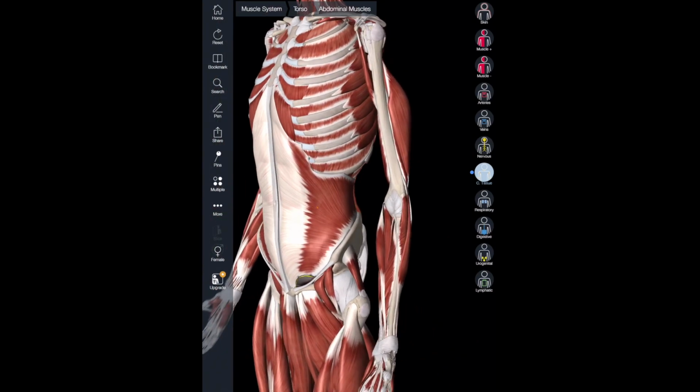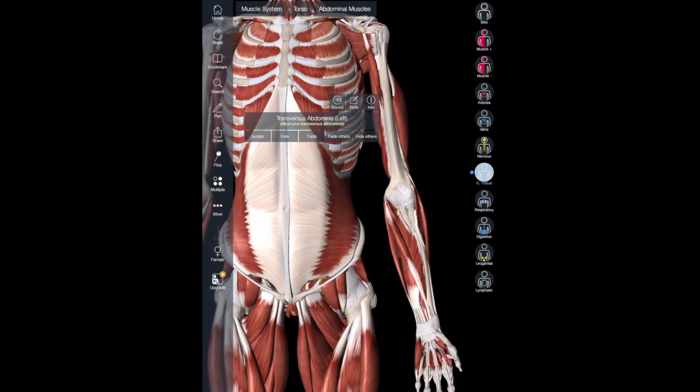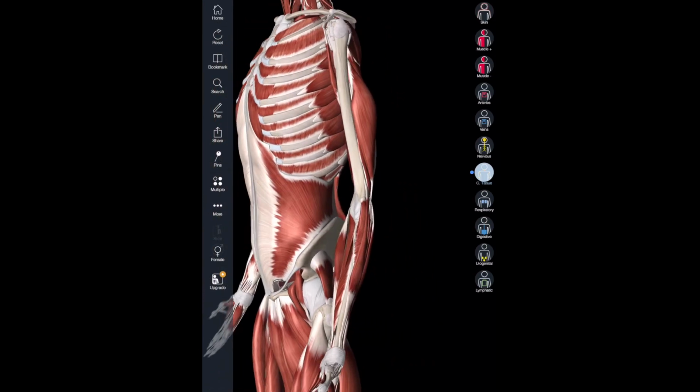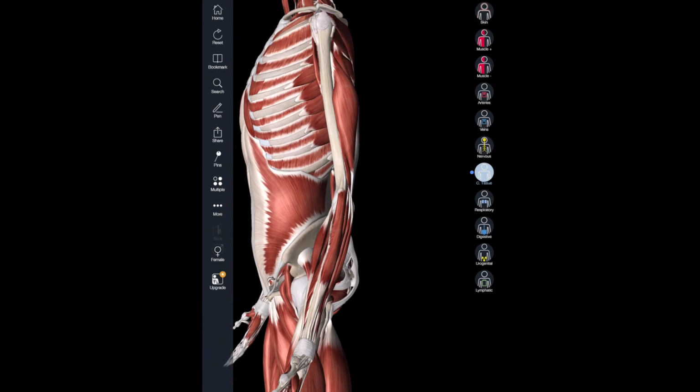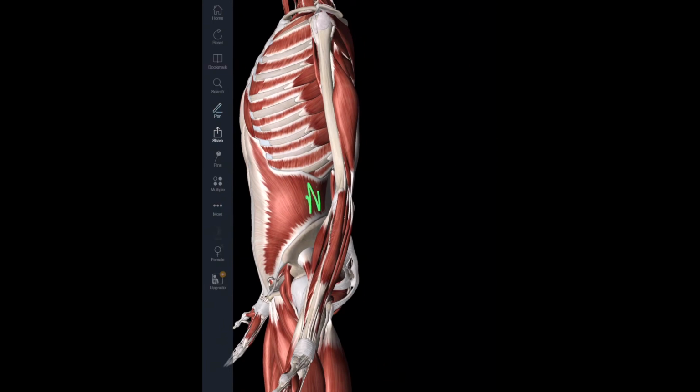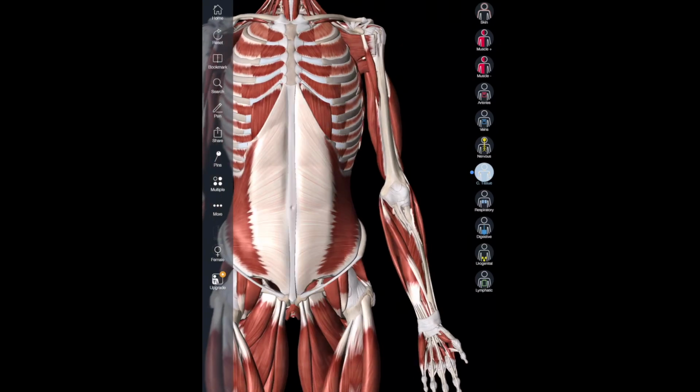Internal obliques actions. Okay, so it's an abdominal muscle, so we know that as an abdominal muscle, it does flexion of the trunk, because all of the abdominals, with the exception of transversus abdominis, do flexion of the trunk. We also can tell from its fiber direction here that it does lateral flexion of the trunk, right? With fibers running like this, we could pull up on the ilium, pull up on the pelvis, and we could elevate the pelvis, or we could pull down on the rib cage and do lateral flexion. So same action, just different moving ends.